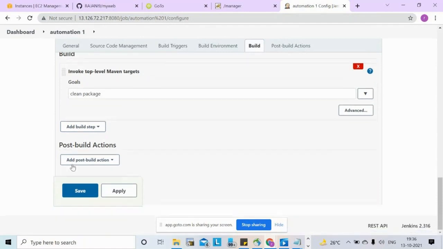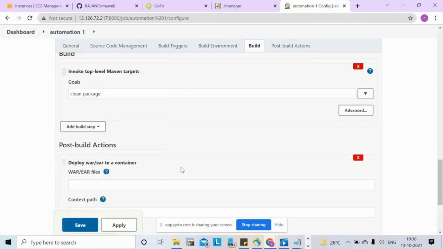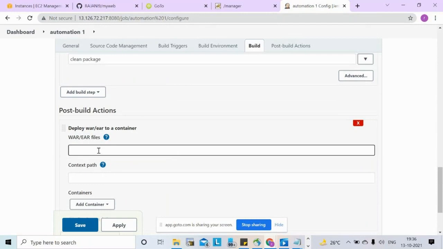Next, in post build actions, we'll go for deploy war/ear file to container. With this purpose we installed the plugin, right? Yes.